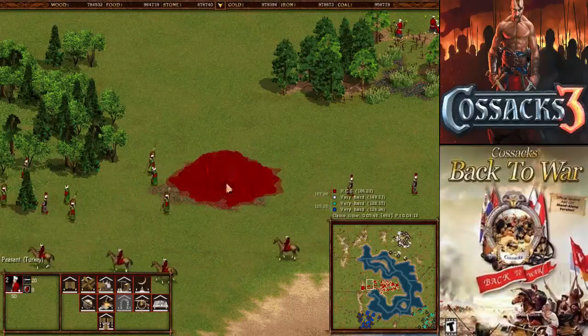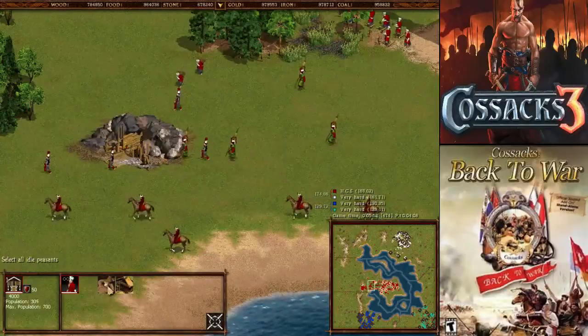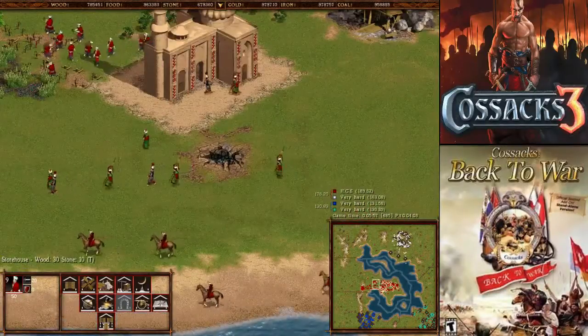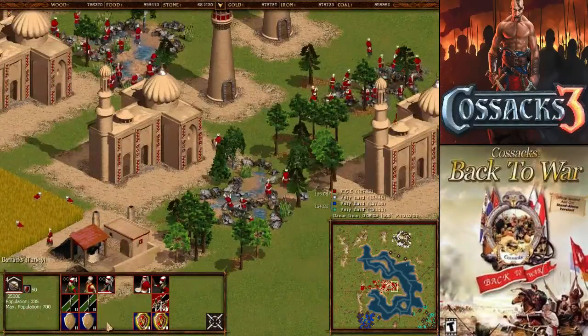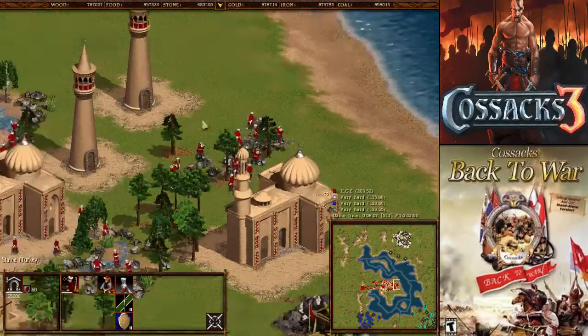And I want to build this mine. There we go. So I'll get another mine here. Yep. I best start training my soldiers. Make sure they are ready for when the war comes.